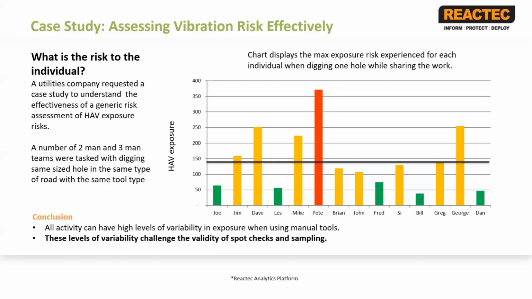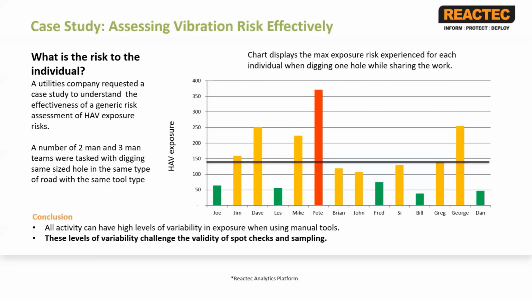Now, during this exercise, what was also established was how varied the actual risk to the individuals could be while carrying out this task. So the individuals were fitted with equipment that allowed their precise exposure to be measured through the course of this exercise. And the reason for sharing this is simply to show you the variability that comes into work following a risk assessment. So you can see the range from individuals being round about or below 50 points to the most exposed person being at 360 points.